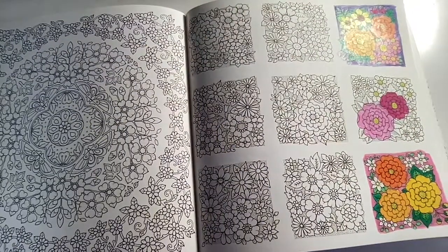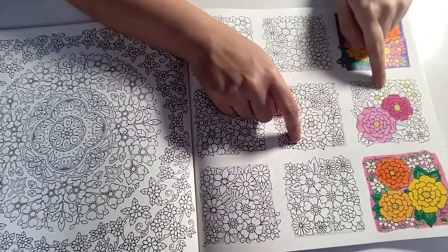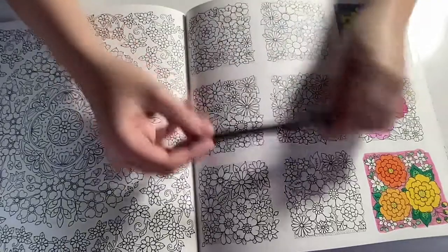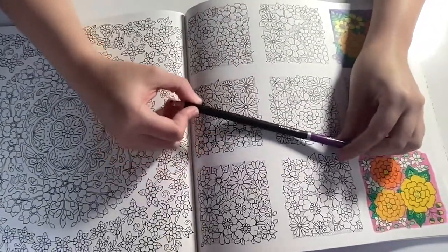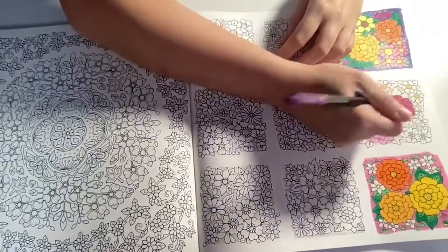Okay, and then for the two flowers on this side, we're doing Purple Lake 091.